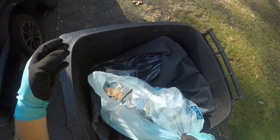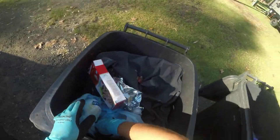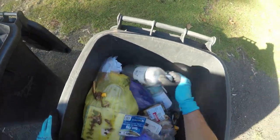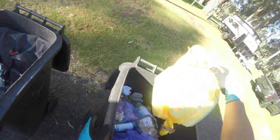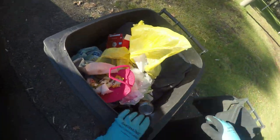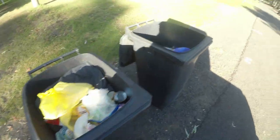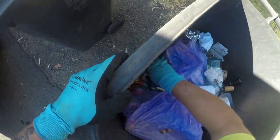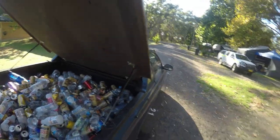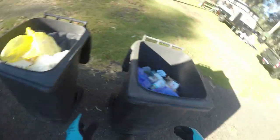Is that a foil tray? It certainly is not. But there's a can in here. Ooh, they had a breakage. Bet you they would have been crying over that one. I might take that. I've got better ideas for that. Sterilise it, of course. There's a placemat. I'll take that too. Outdoor tray. Geez, we're not getting much today.